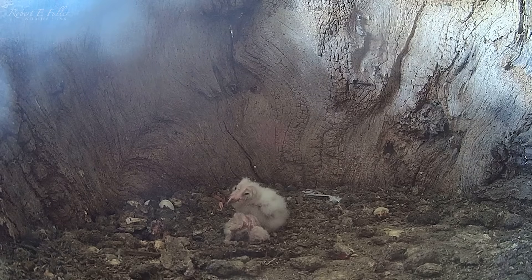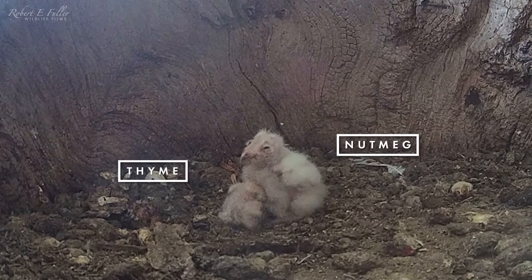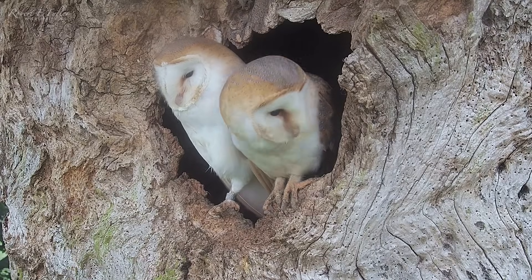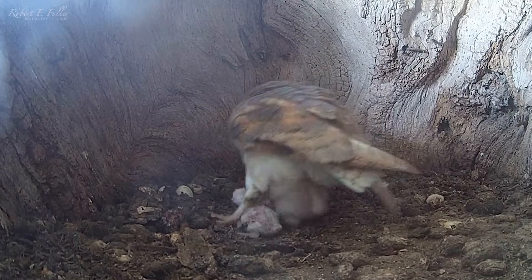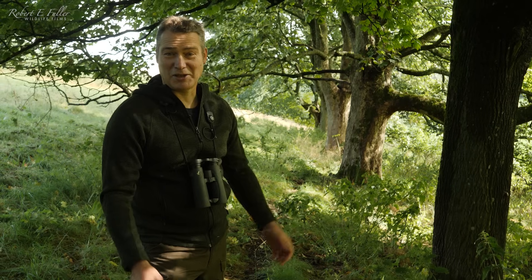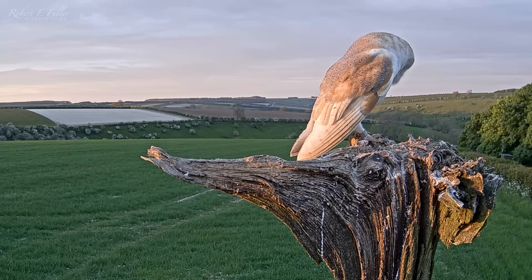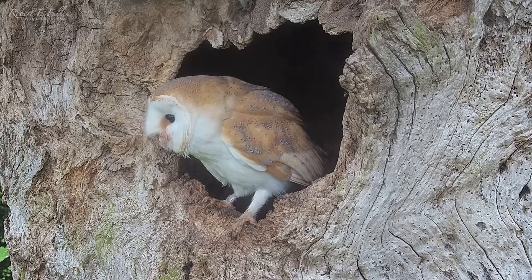It's mid-June and the owlets are just under two weeks old. Nutmeg is only three days older than her brother Thyme, but she's already so much bigger. Both chicks are tiny and helpless, but thanks to their attentive parents they're already making great progress. The female Gylthie broods the two chicks to keep them warm — it'll be a while before they can regulate their own body heat. Meanwhile the male owl Finn is on hunting duty. He heads over to the feeding post and it's stunning to see him in the evening light. The food there is hotly contested and he narrowly misses a swipe from a kestrel, but he still returns to the nest with a meal for his family.